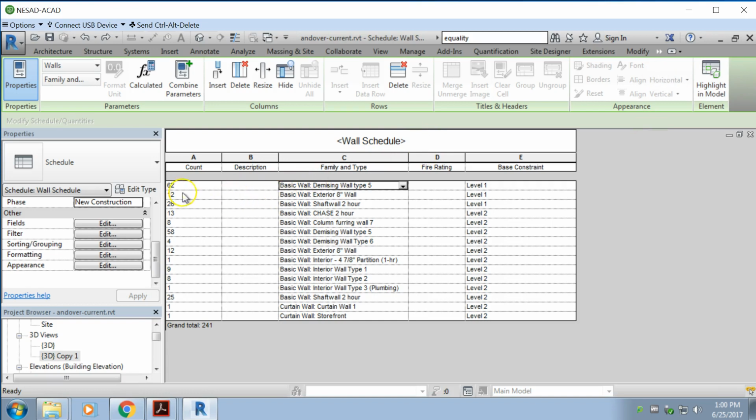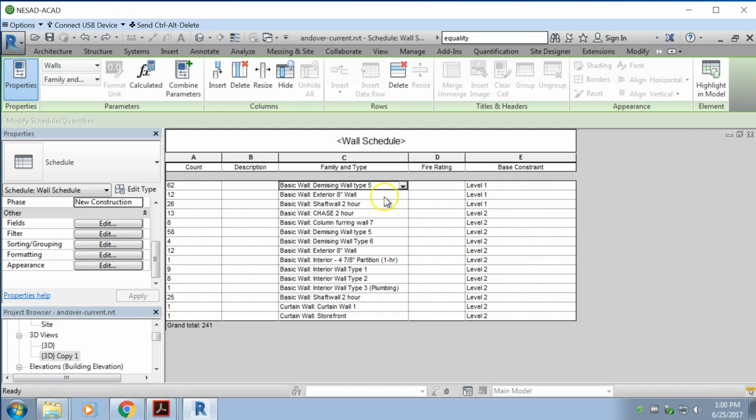Basically, count, family, and the base constraint are the fields that I've chosen, and the base constraint allows me to sort the walls by level. If you can intuitively grasp that.